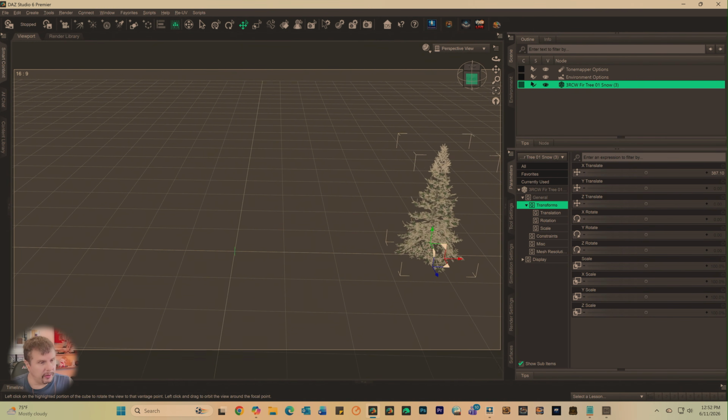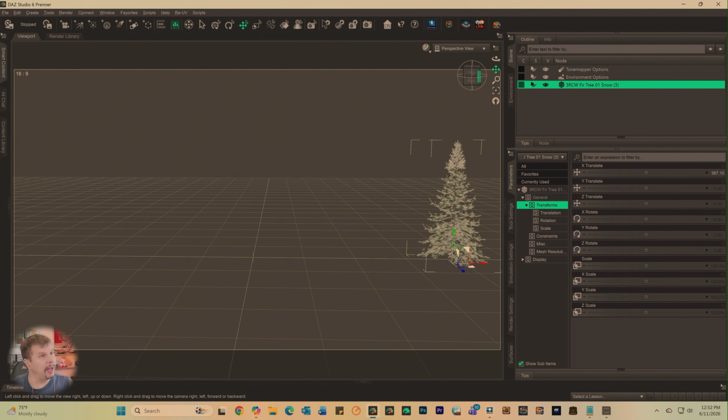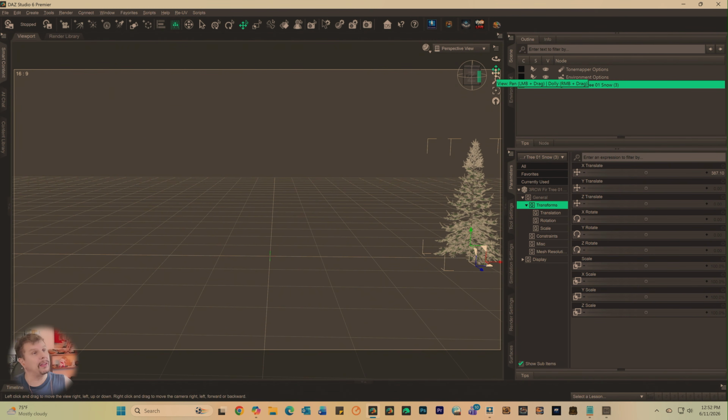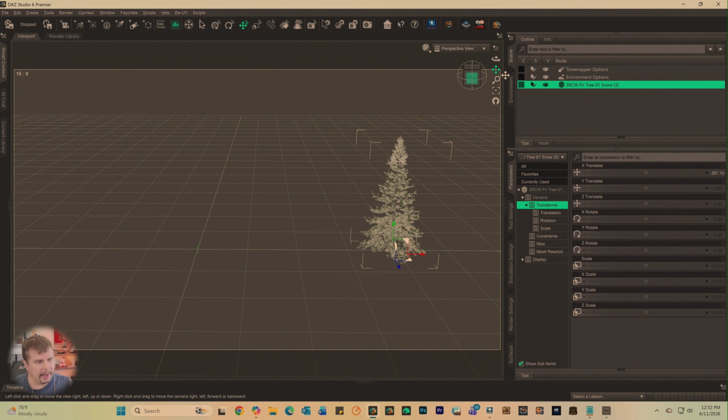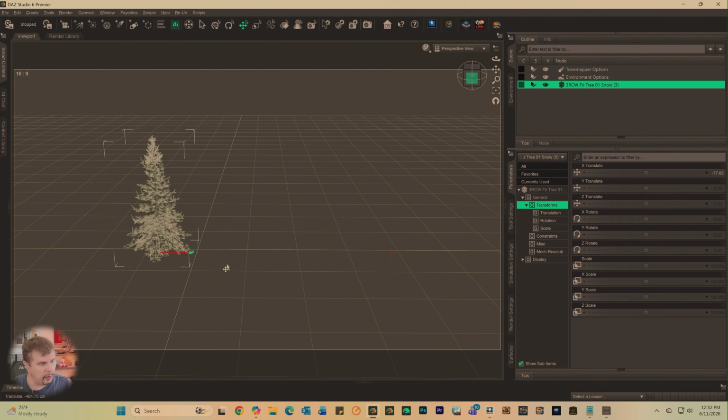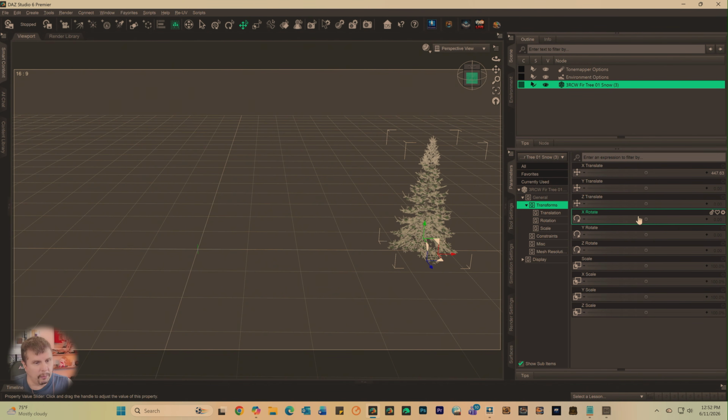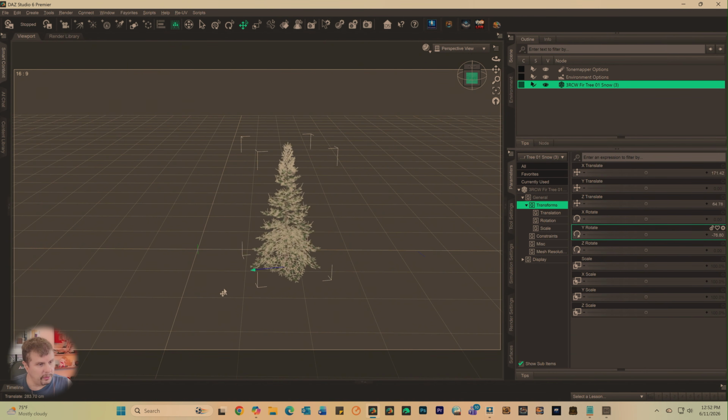Now, the thing is that when you make a tree line, you don't want every tree looking exactly the same. So you have to rotate them and size them and everything. But the problem is if you rotate one, you throw it off the axis. I'll show you what that means. If I move this tree over this way, it goes on a straight line. But if I rotate it just a little bit, and then move it, it doesn't move on a straight line. See, it moves at an angle.